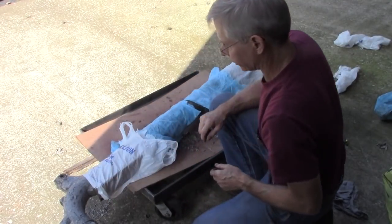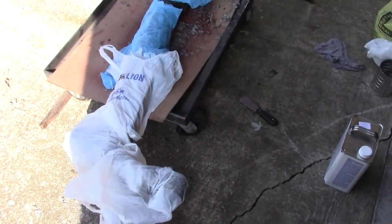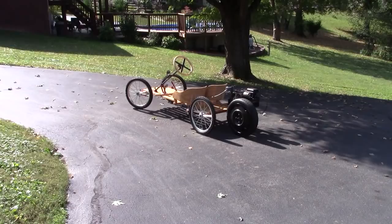I don't know if that'll do any good or not. I got a lot of extra grocery sacks. Well, while I'm waiting for that, let's go take a spin on my buckboard flyer.